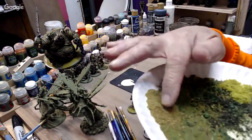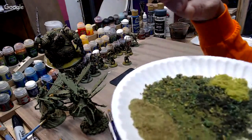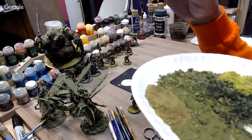Then I got some that I got at the last second that I found. It's kind of a brownish, but with some red things mixed into it. It looks pretty good.